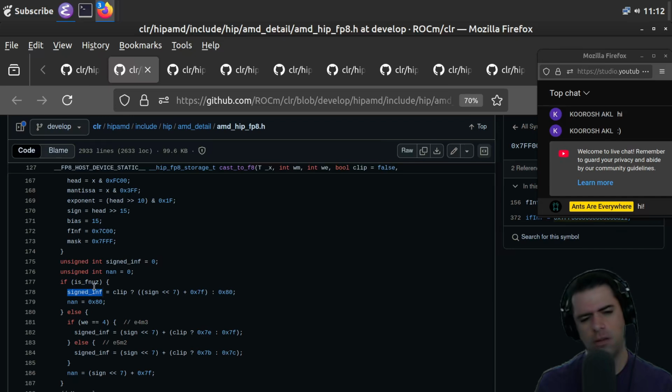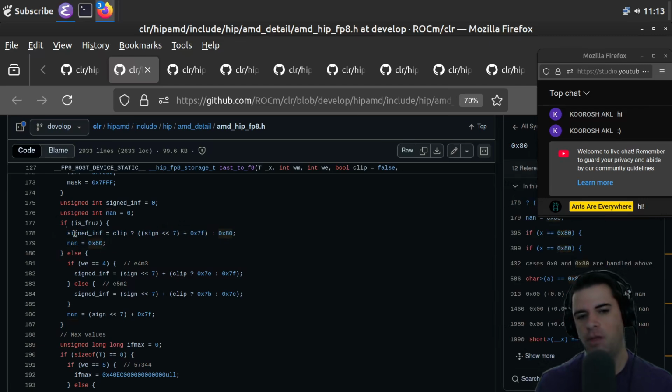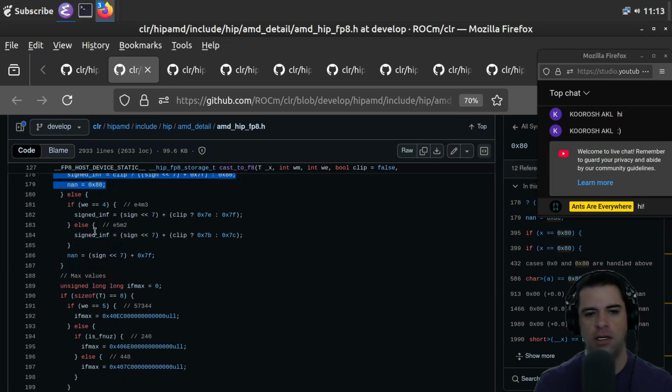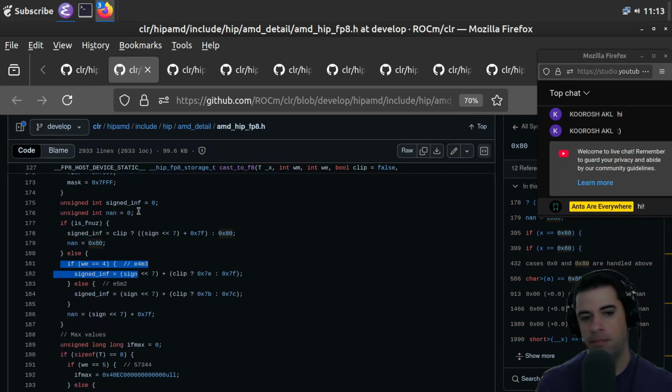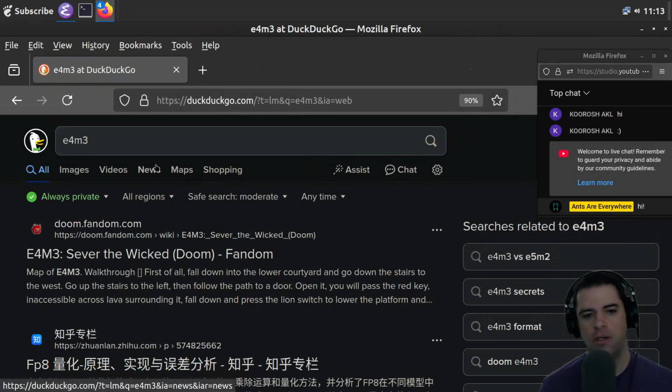And I guess that's why? I thought fnuz had no signed infinity, but maybe I'm not sure. So I think it does have a nan. I'm not sure exactly what's going on here. Maybe we have to define some signed infinity because the fnuz doesn't already have one or something like that. And then if we equals 4, I don't know where we came from, but whatever it is, if it equals 4, then I think E4M3 is maybe some standard for floats. No?